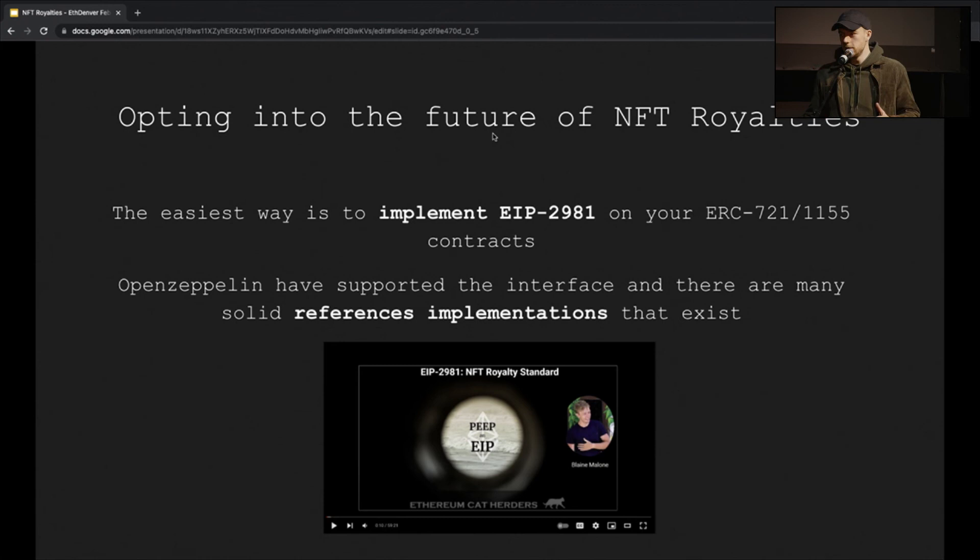How do you opt in? I've kind of already alluded to it: just implement EIP 2981 in your contracts. I've given a longer talk on the rationale behind EIP 2981 and how long we were discussing it on GitHub discussions — it went on for a year and a half and got really down to fine details of grammar and sentences, which was painful at points. There's a YouTube video that's a good overview if you're a developer or product person looking to put this into your project, and there are some solid reference implementations to use out of the gate.